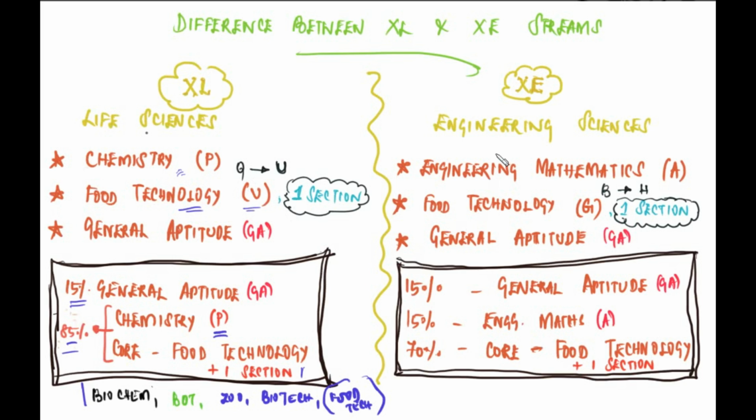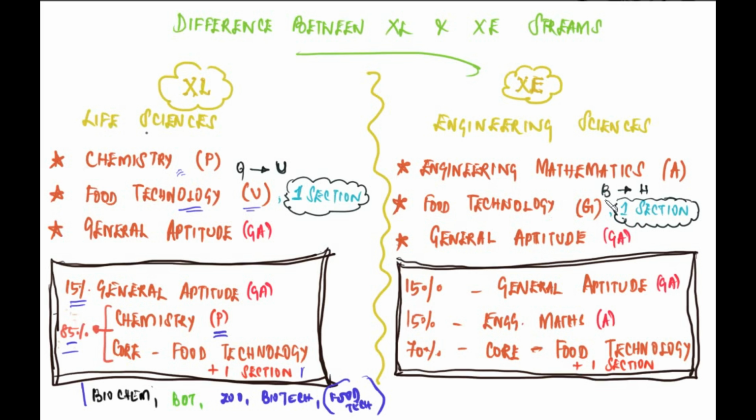With respect to your XC, the basic difference is that in this case the compulsory section is chemistry, where here it's going to be engineering mathematics. This is going to be a common paper for all the engineering sciences stream. You will also have general aptitude, which I already told you is a common thing for all the GATE papers, all the 24 streams for which they are conducting examination.